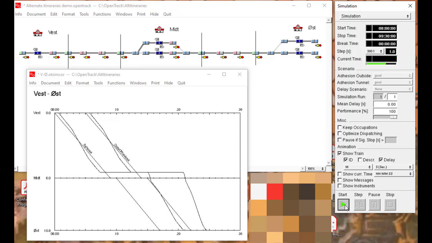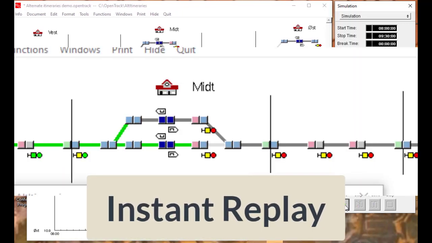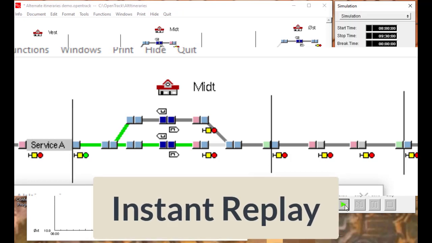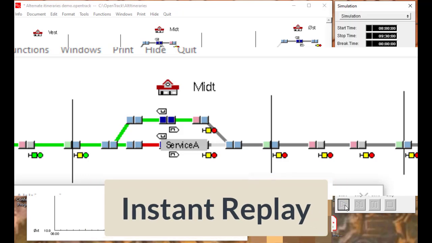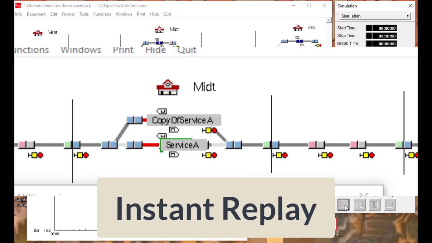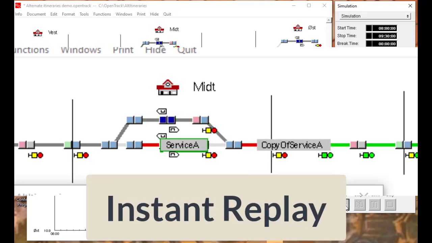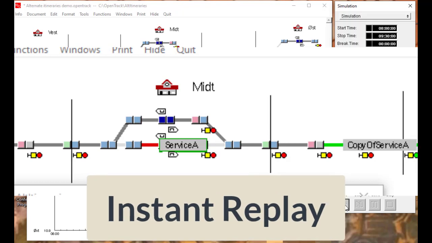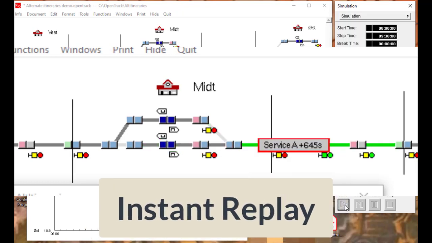I'm going to pull that video clip back here and play it for you one more time. You're going to have a little bit of an instant replay here. You can see that it plays again, it jumps in front, it gets in front of the other train. And that is really exactly the behavior we would like to see. So that very quickly is a very basic example of how we can improve this and have an alternate itinerary and improve the traffic on this line.